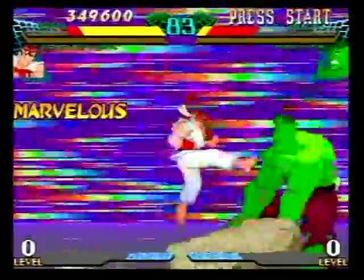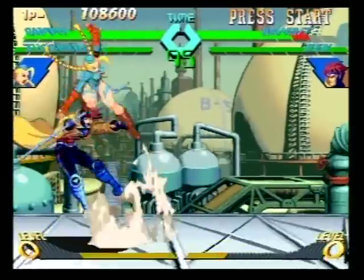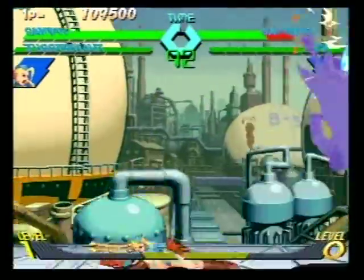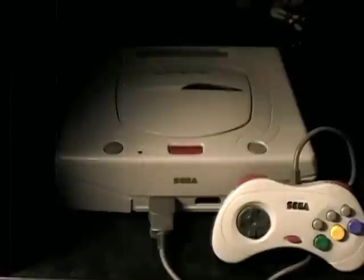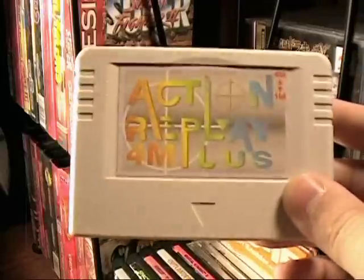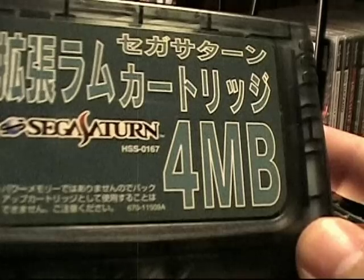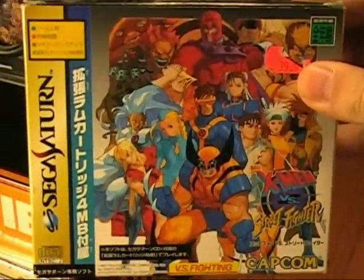That's why. There was talk of releasing the RAM carts in Europe and North America, though due to Saturn's rapid decline in popularity and sales, RAM cartridges never left foreign soil. Because of this sad fact, we missed out on some truly spectacular arcade ports. Before we get into that, let me explain the cartridges. Believe it or not, there were several different versions, the 1 MB from SNK and 4 MB from Capcom. Some games made this optional while many wouldn't work without it, such as X-Men vs. Street Fighter.